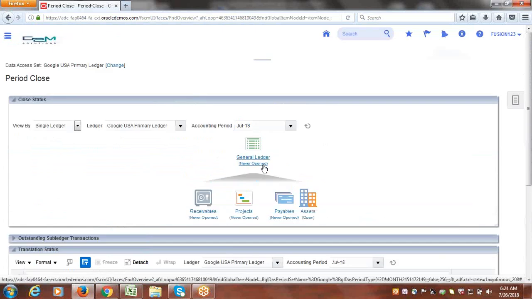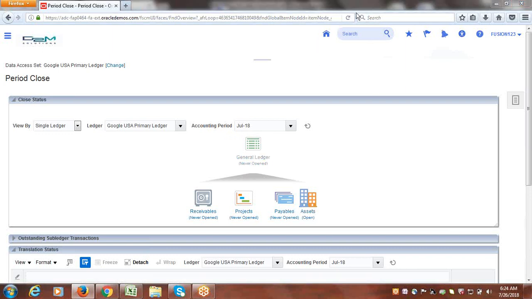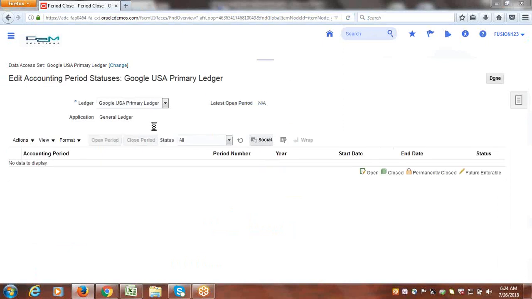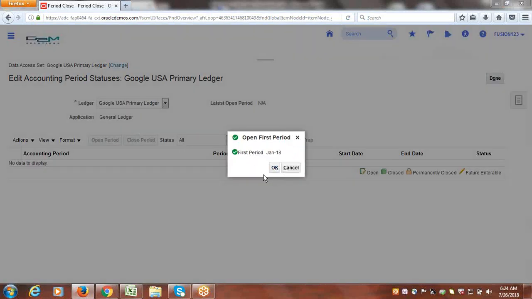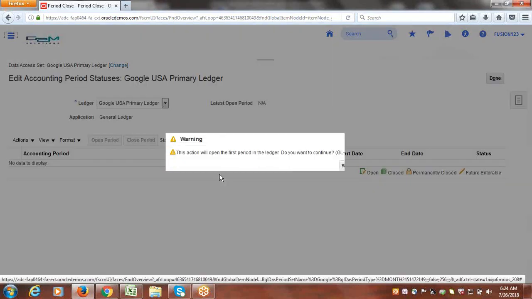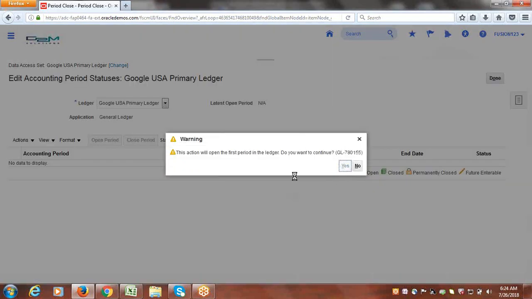So the GL period status has never been opened for the current month. We click on the status and it will ask us to open the first period within our accounting calendar. So Jan 18 is the first period, say OK and yes.